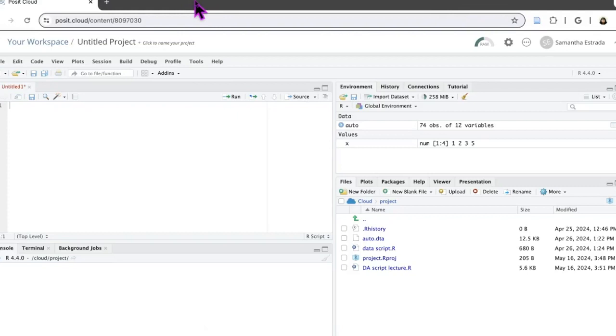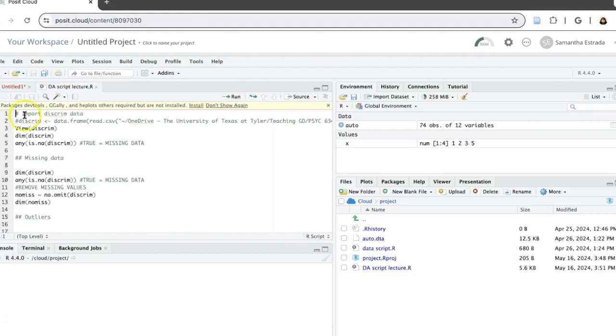So this video is to show you how to install packages in RStudio. I am using RStudio Cloud or Posit Cloud. I have here in this panel my script that I am going to open to see if I need a couple of packages. And you can see it opens the script, and it also gives me a little warning here in yellow. So it's telling me I need to install a couple of packages. So I'm just going to click here where it says install, and it's going to do its thing.